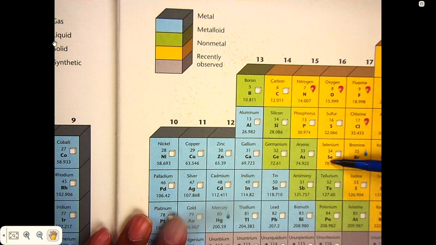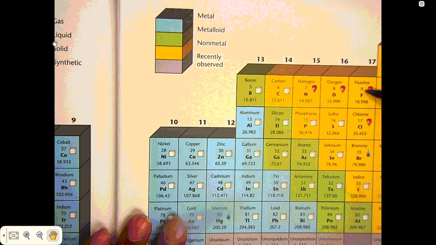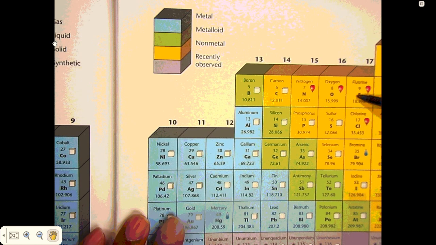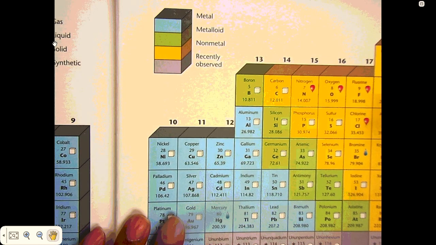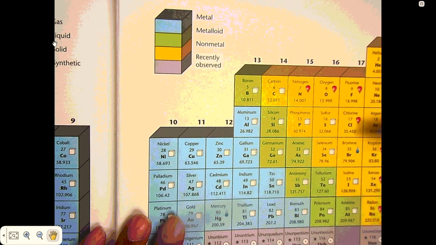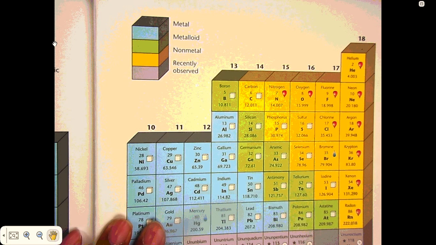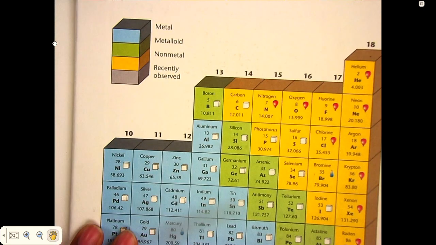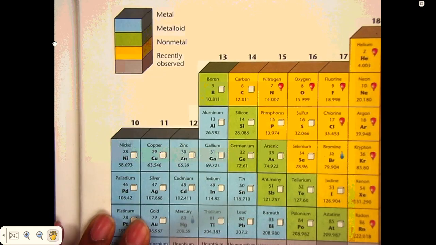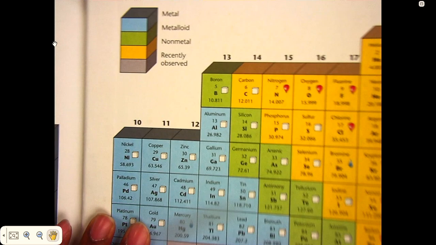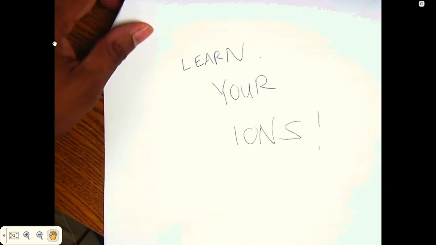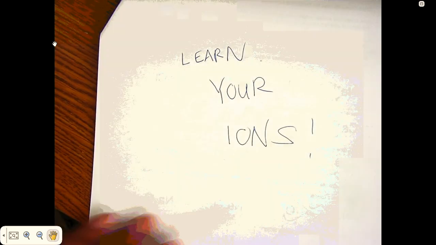Selenium can be -2. Fluorine is going to be your -1s. Chlorine -1. Bromine, iodine form -1. And remember, that's because they gain electrons. And then your noble gases, you don't have to worry about these guys forming any ionic compounds or any kind of complex compounds because they generally are inert and they don't usually react that often. So let's go ahead and get right into it. That was your basic chemistry recap, but all in all, you do need to learn your ions. Those are some basic entry stuff that we talk about.